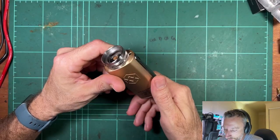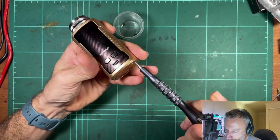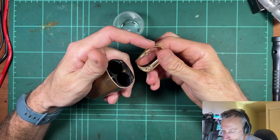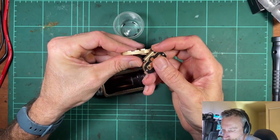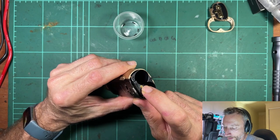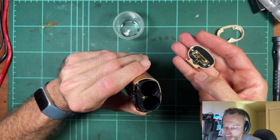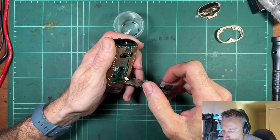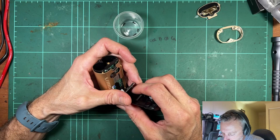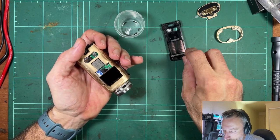Okay, we're going to get it apart and have a look at what's inside. T5 Torx bit. Two more screws down the bottom and another one hiding inside. The bottom piece comes off — there's the door assembly with the pin that holds it to the frame and the battery balance pin connector. That's a slightly bigger pin than what we normally see; they're normally very skinny and tiny. So that's kind of good — gives it a better connection to the cell series. And that's the screen underneath — so there's no retention for the screen; it's just sandwiched in between.